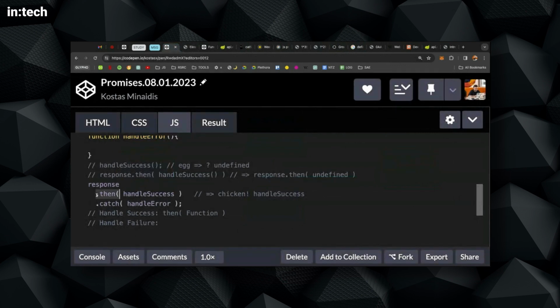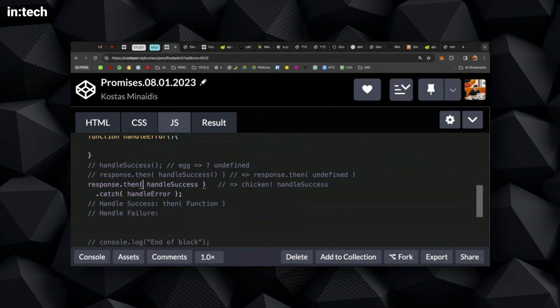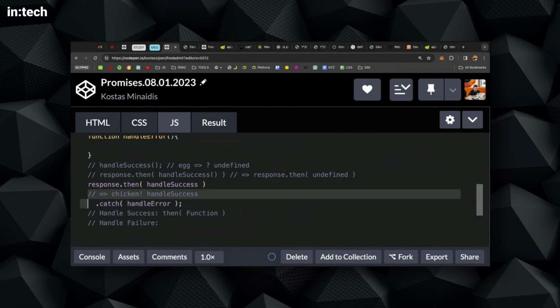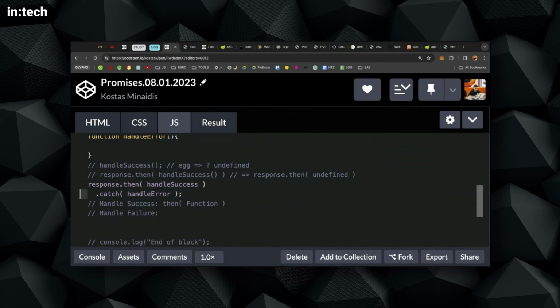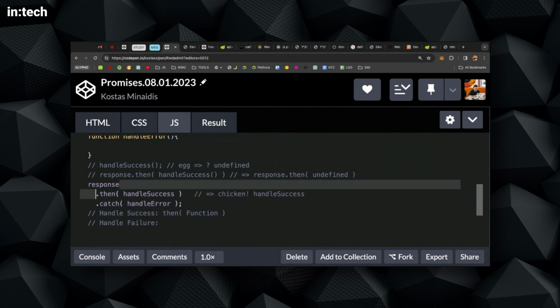After dot then, we immediately say dot catch. I can put this in one line if you want. We just put this in separate lines so we can read it a little bit like a story. It's just new lines and spaces.